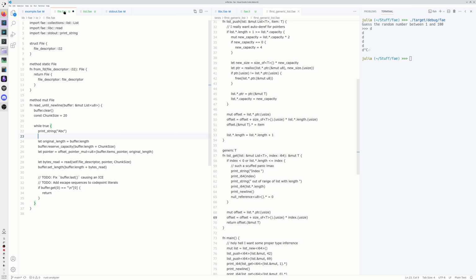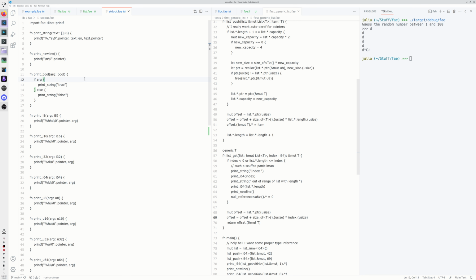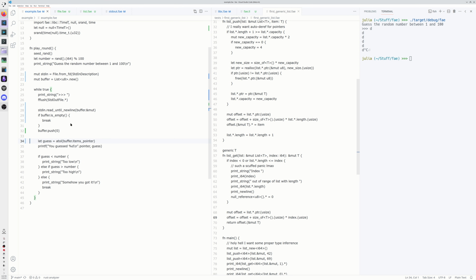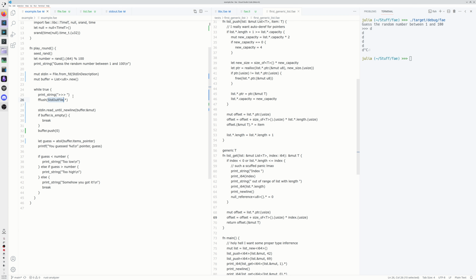Let's do that flush thing again because I dislike. I should go into all of these prints and have it flush. Yeah, let's do that. F flush and stdout file. Stdout file. Yeah, it is stdout file. Cool.